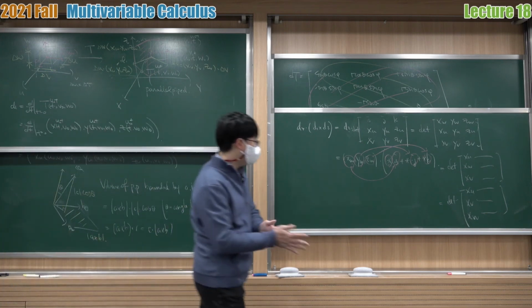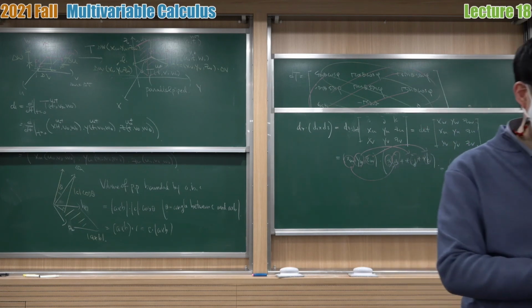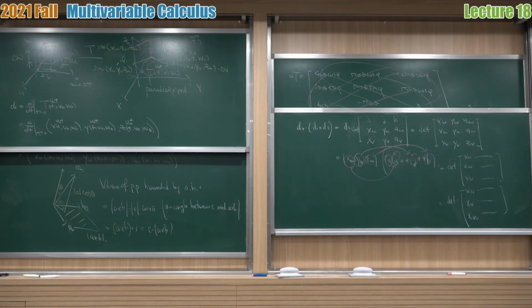Okay, so I think this is the most essential part of the integration. Once you understand integration by substitution, the rest, which is the surface integral, the line integral, and the integration of vector fields, is just a combination of how we define the double integral and how we define the substitution.